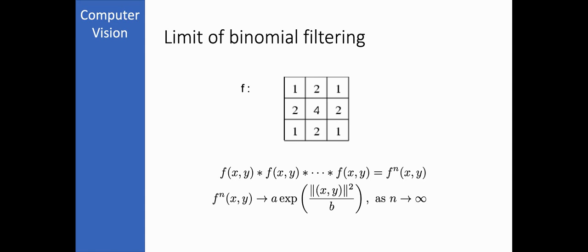One important, interesting fact about the binomial filter is that if I take a binomial filter and convolve it with itself again and again, infinitely many times, in the limit I'm approaching a Gaussian filter. So basically, I'm approaching this squared exponential function. So convolving an image with infinitely many binomial filters corresponds to convolving an image with a Gaussian filter, or Gaussian smoothing, which is quite well known in image processing and image analysis. And here, what controls the amount of filtering is this B parameter, the standard deviation.